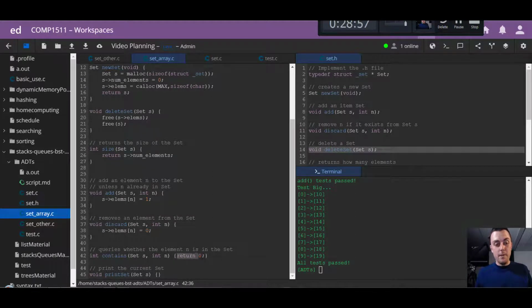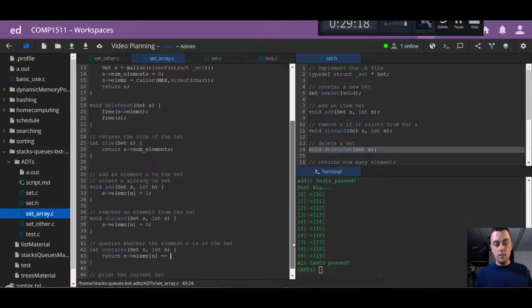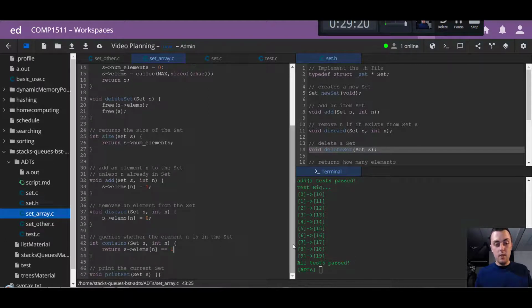So this is a very basic implementation of a set. Contains, simply return s-lms, and we would do something like s-lms equals 1.